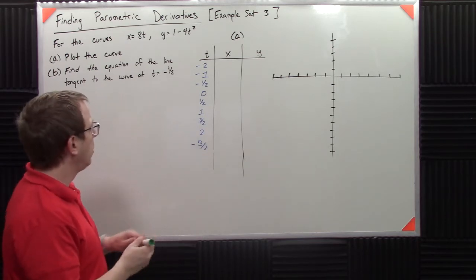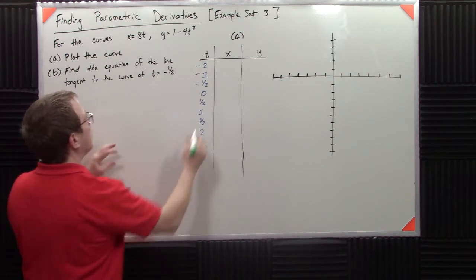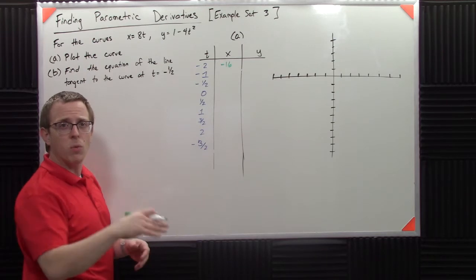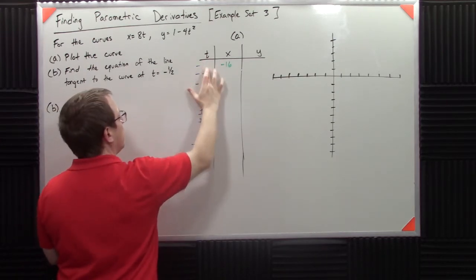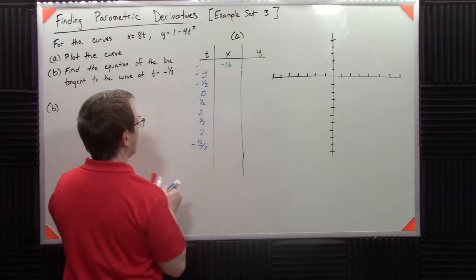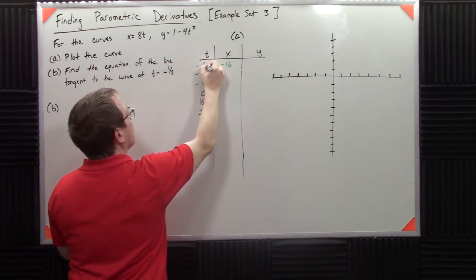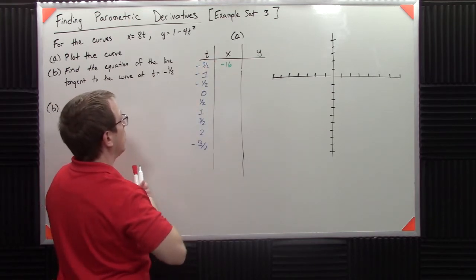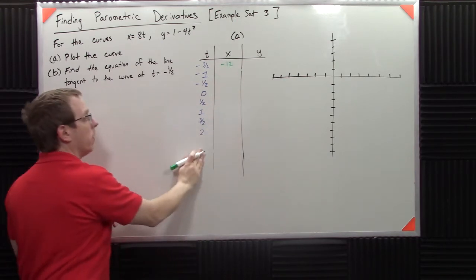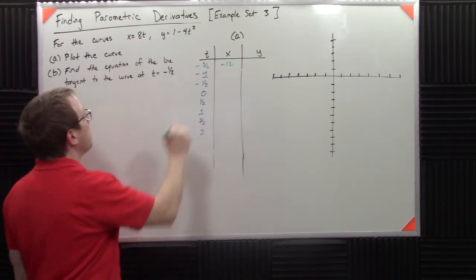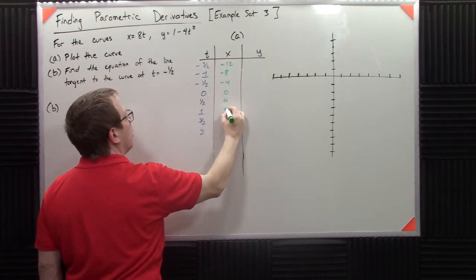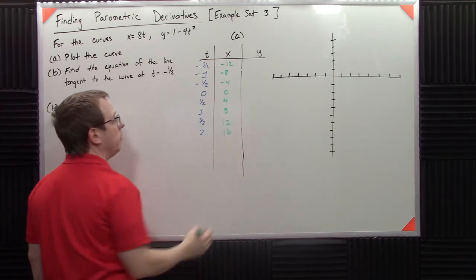So if we do the x value here, we're going to get -16, so that's going to be way, way out there. So let's not do -16. Let's replace this with -3/2. That's still going to be way out there, so -12, but whatever. And then you're going to have -8, -4, 0, 4, 8, 12, and 16.